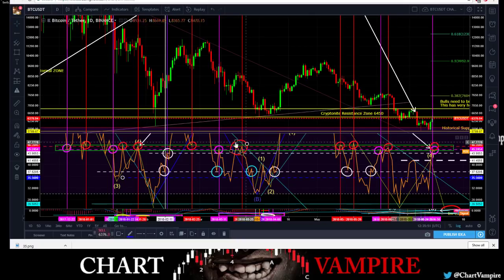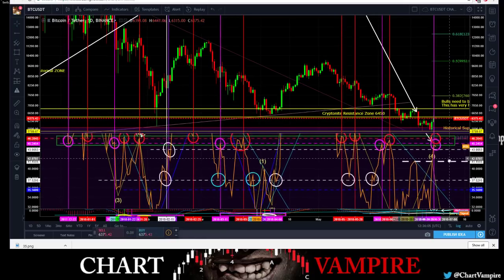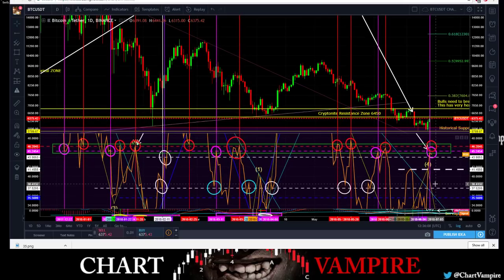So right here we've come up into this green zone of confluence, and we are really trying to break through. I mean, it is really trying to. The bulls are just coming up here. They just hammered right off the line. Something I have looked at is I want to see what is the reaction once we do bounce off the white line. So we come down, bounce off the white line. You see really good follow through, rock it up.